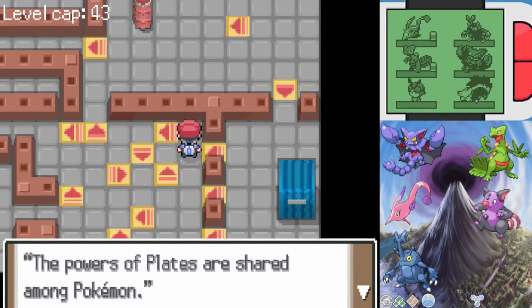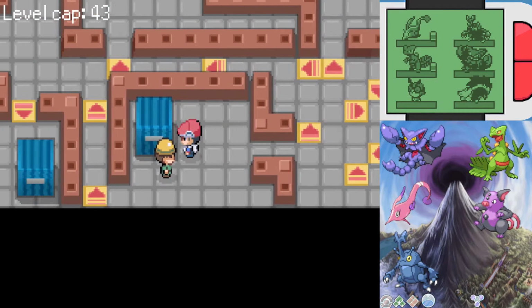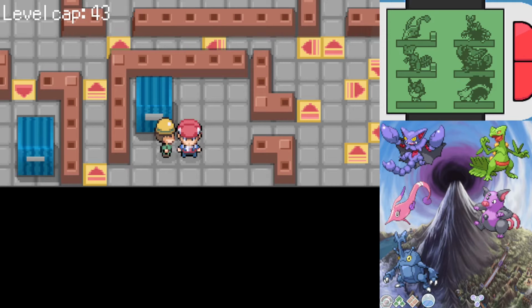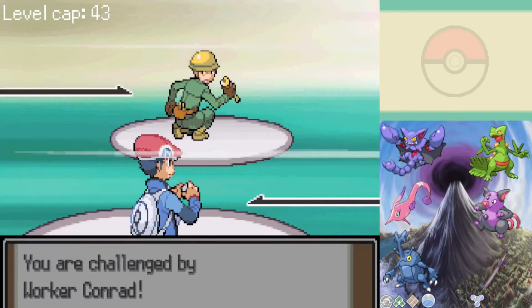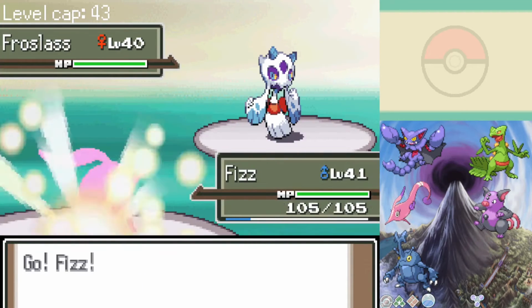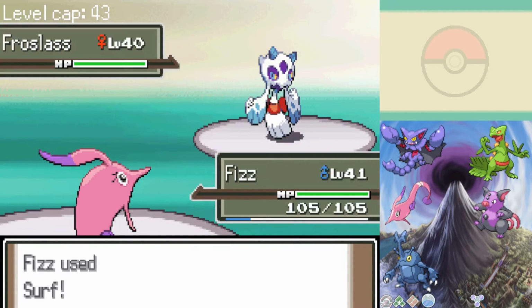Another Sky Plate. The powers of plates are shared among Pokemon, okay? Again, I really hope we do encounter Arceus at some point in this playthrough, because I'm going to be a bit weirded out if I don't. I've seen so many of these plates, I feel like Arceus itself is due to make an appearance.